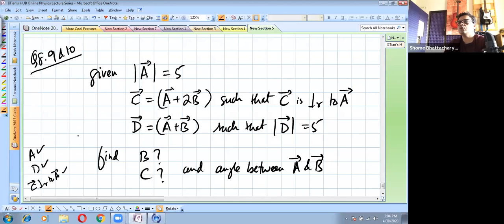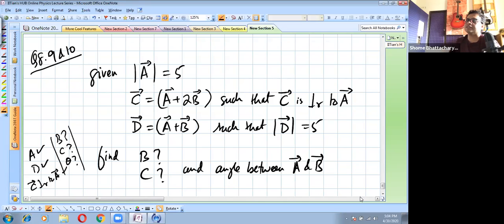Whereas what we have to find out? We have to find out the magnitude of B, the magnitude of C, and the angle between A and B. So three unknowns. So somehow this information that is given has to convert into three equations. Okay. Now, you might have been used to doing component algebra till now. So the first thought might have been, let's try to use component algebra. So we can do it by components also, and I'll show you that method.